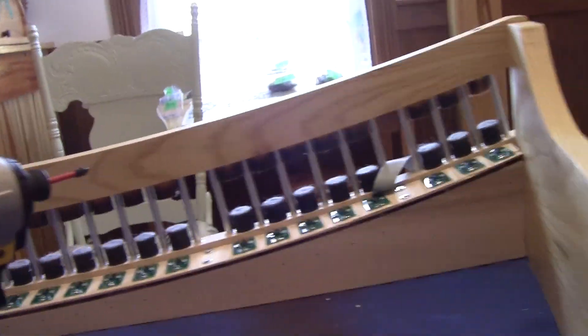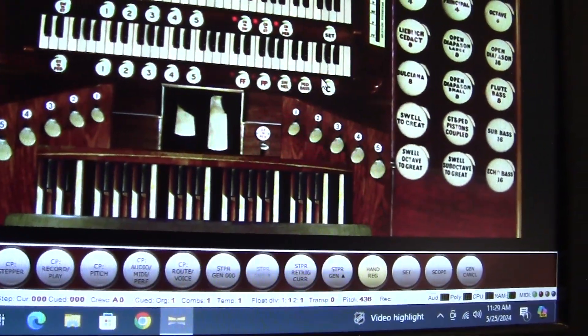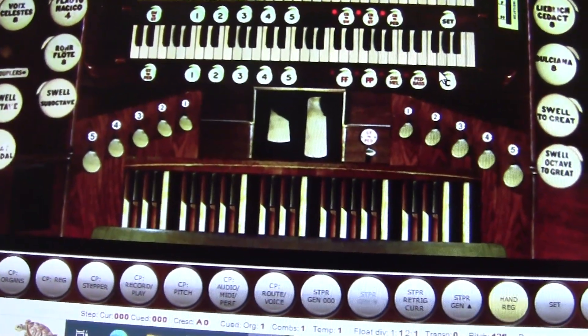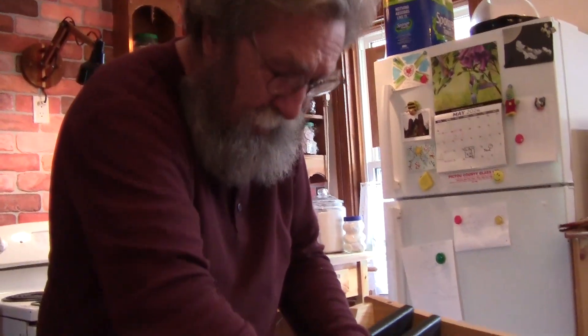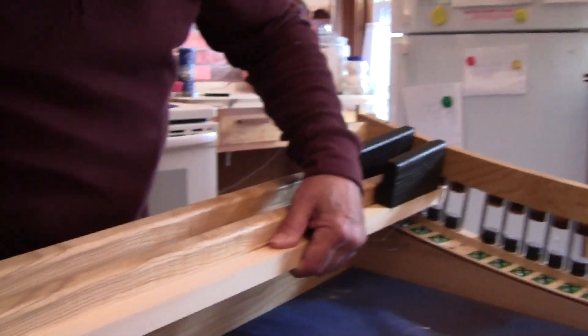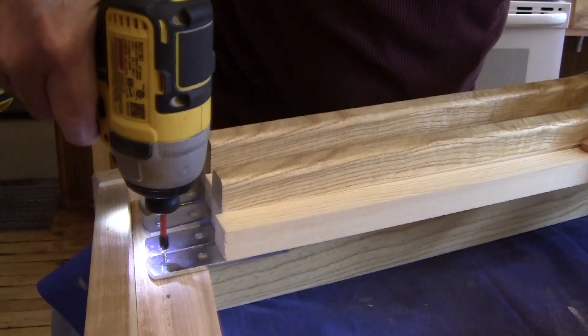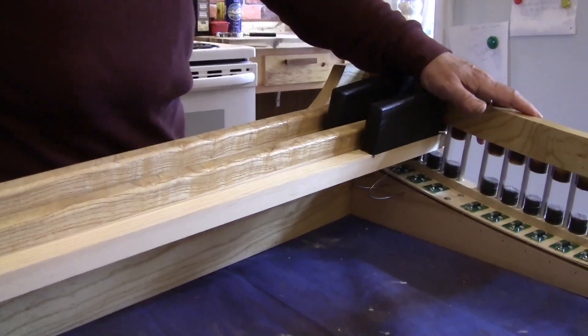Now it's working — I just put the magnet in a little further. You'd think it would work better being closer, but that doesn't seem to be the case. It has to be at least a certain distance away or it won't work properly. And once you've got it registered, bang — there you go. That's how you do it.